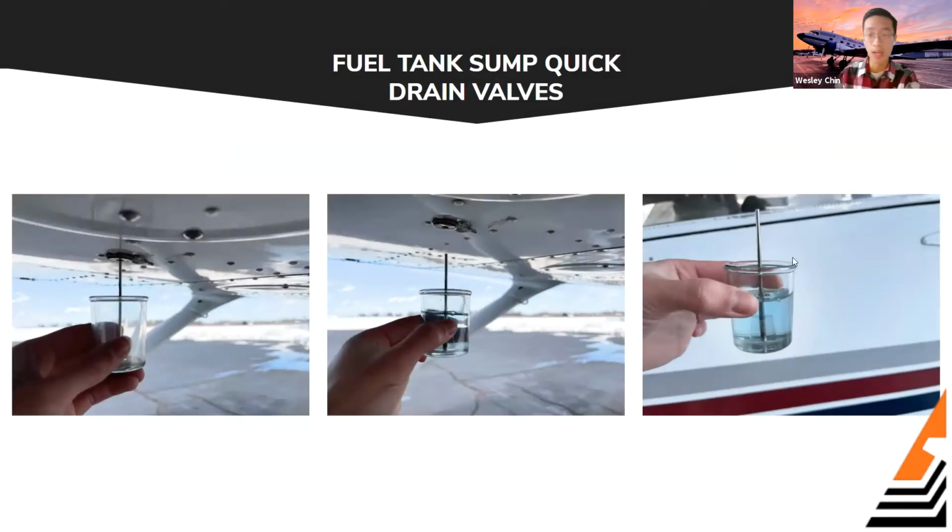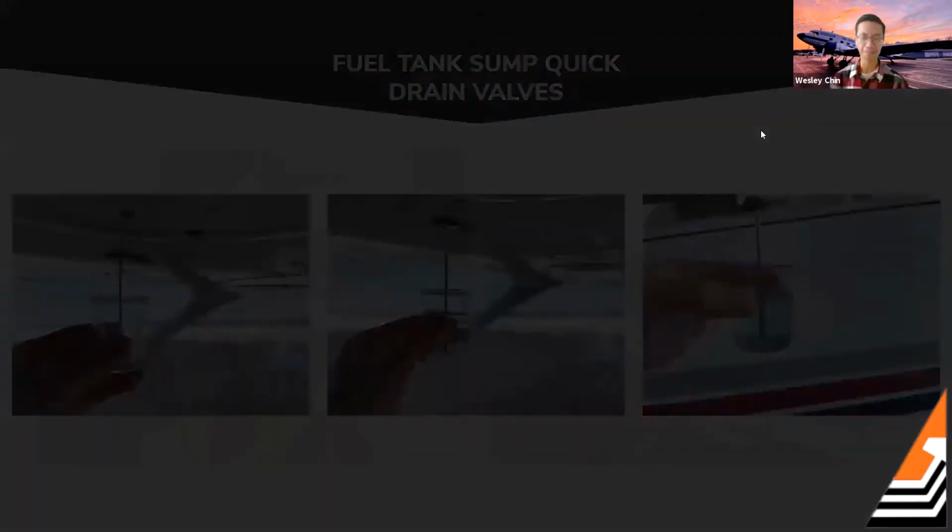And what you want to do after you collect that fuel is hold it up to a white surface, right? And just verify that it's blue. You don't see any water or anything like that. Just to make sure we all know, water is going to be heavier than our aviation gas here, so it's going to sink to the bottom and you'll see a layer form.